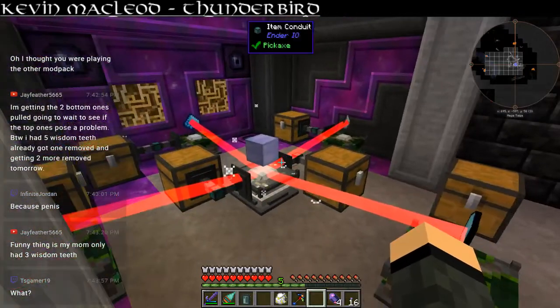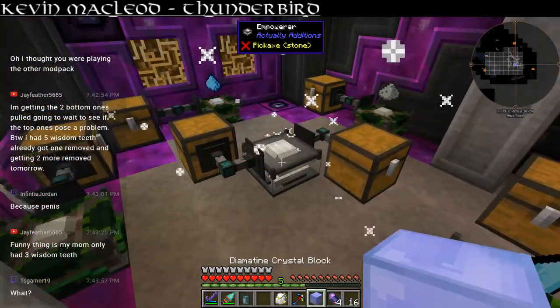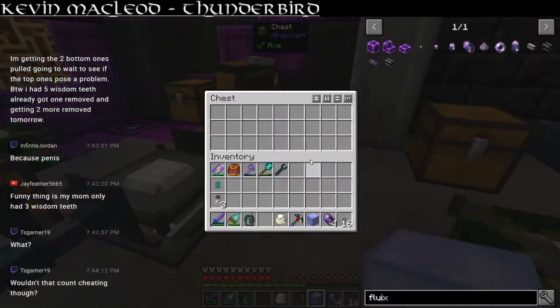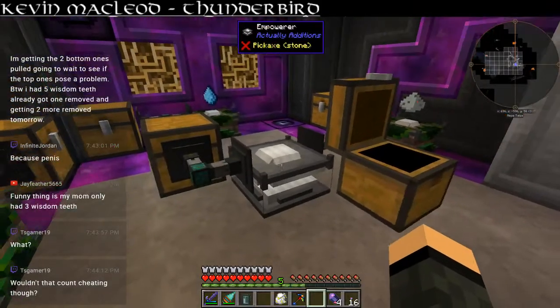Alright, and my chat bot went... No, oh, fuck you. Oh, shite. I just pulled a Reek. What'd you do? Hey, Reek, what happens when you right-click an empower?